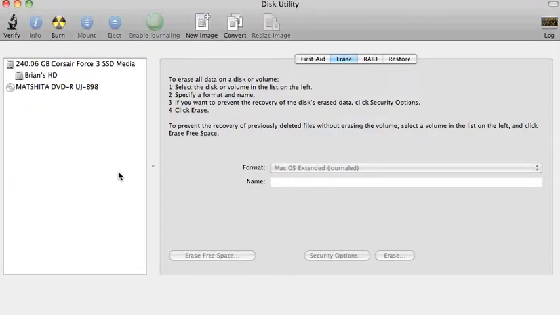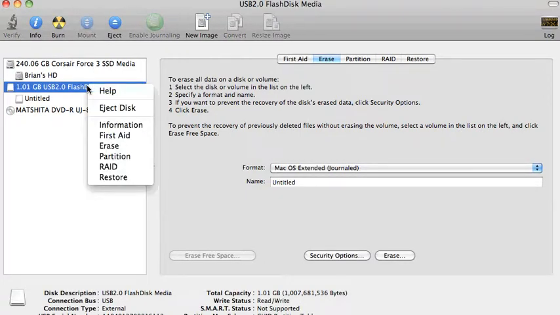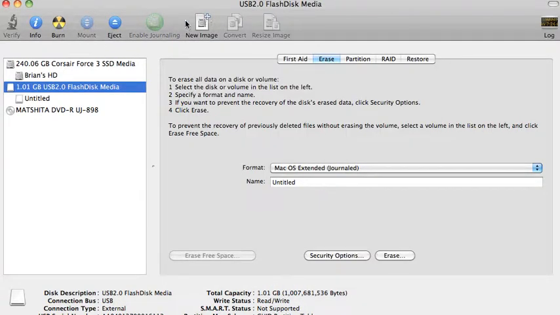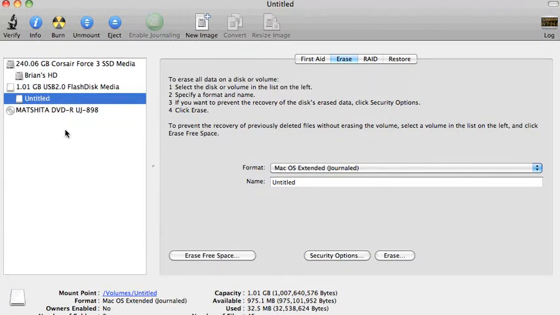So here I've opened up Disk Utility, and this is going to give us some information about the USB drive that is going to be helpful when I run the DD command that I'll show in just a minute. I've plugged in the USB drive, and I'll select the device, right-click, and go to Information. This way I can pull up the actual disk identifier, or just the name of the disk as it's recognized by the file system as it's mounted. That root level of the name is what we're ultimately going to need when we run that DD command. You'll also want to make sure that you unmount any volumes that are currently associated with that USB device.